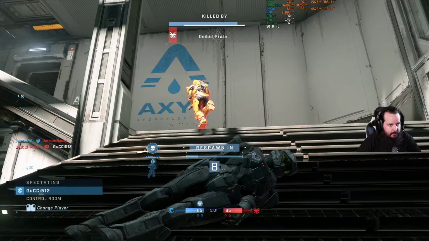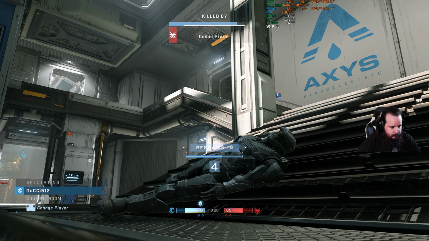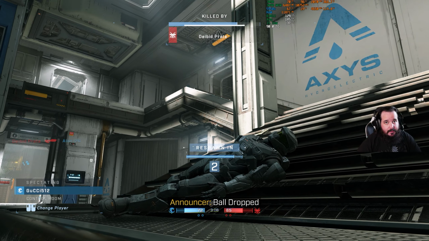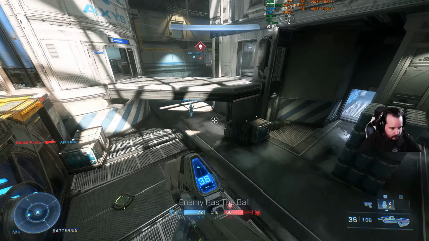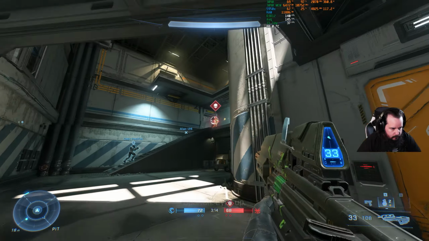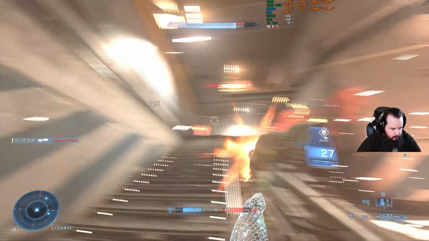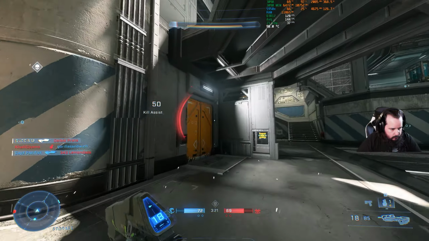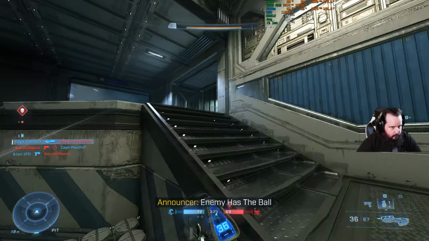And he just came over here and gained the lead. And slapped me. Not very nice of him. Ball dropped. Enemy has the ball. Eyes up. Ball dropped. It's ours now. Get out of here. Enemy has the ball.